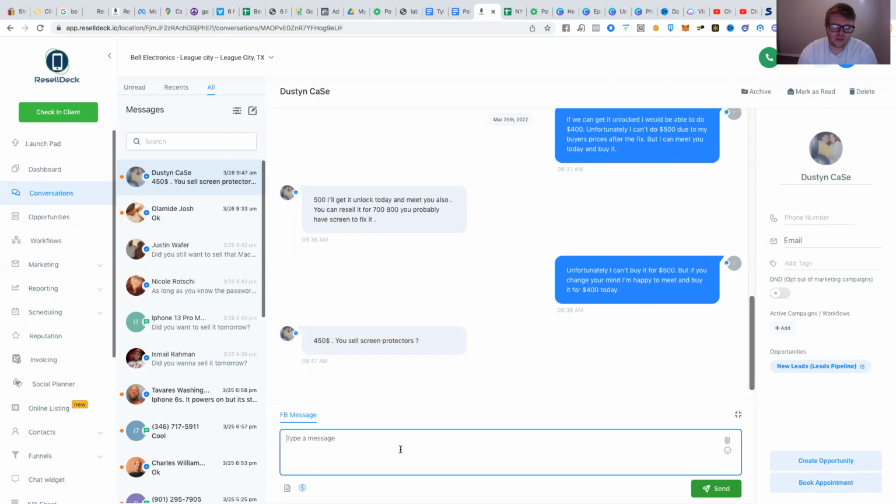Okay. So we're going to do the exact same thing right here. I'm literally going to copy and paste it and change it up just a little bit. So unfortunately, I can't buy it for 450. So we're going to change this up a little bit.